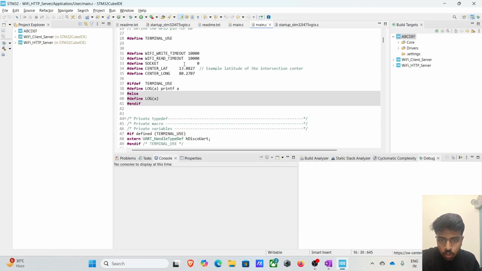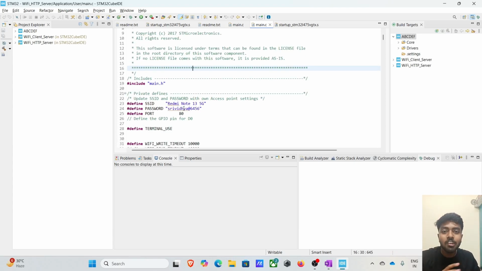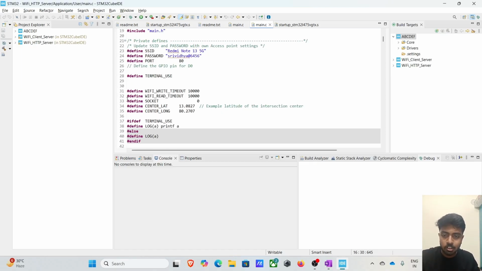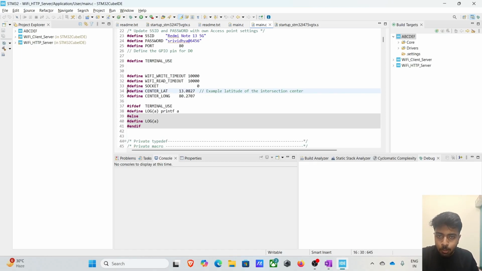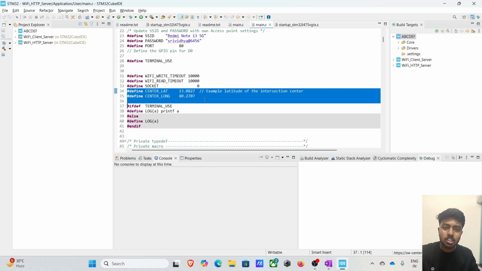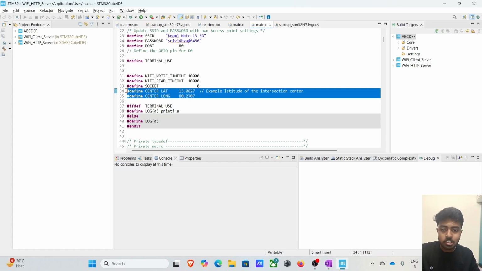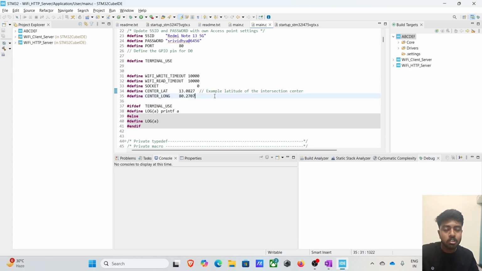This is the code for the server, the infrastructure unit, which is going to be placed in the signal interceptor. Here I'm just going to explain some simple things. This is not complex stuff, but it is some HTTP related code, just to host the server on the port. But our sole purpose is to demonstrate the green corridor. As I told before, while placing the board in the signal box, we'll calculate the center latitude and center longitude of the signal. So we are seeing the center latitude and the center longitude.